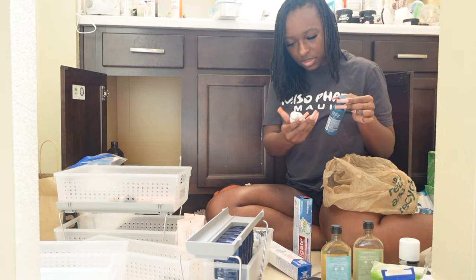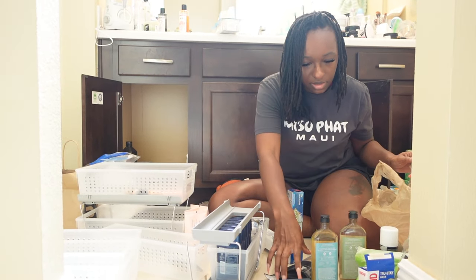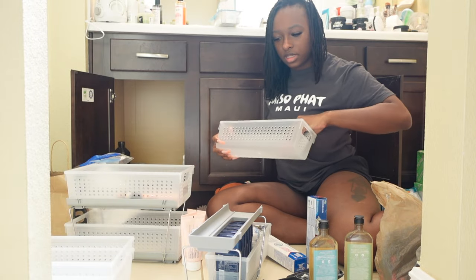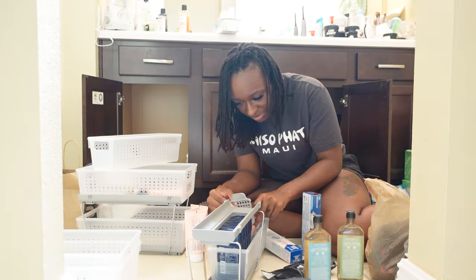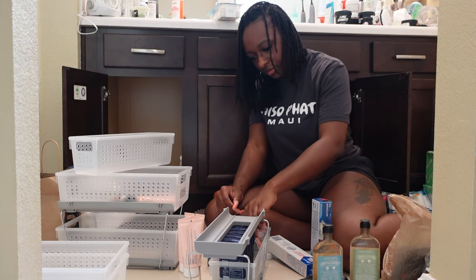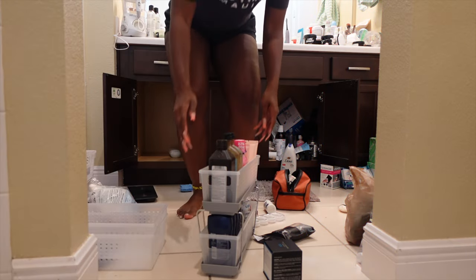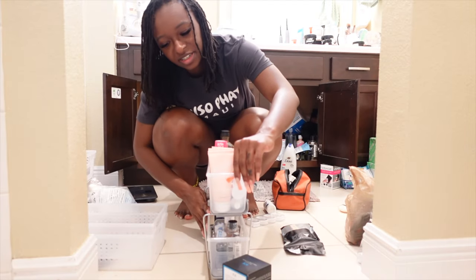I've been looking for this for the longest - it must have exploded, we're gonna have to wash that. But I found the bag, so we're gonna put all the trash in this bag for right now. I forgot I had little dividers - let me put the little divider in here. I see how you use the dividers now - you use them for little things so they don't move. I finished one of them, hopefully they don't fall.